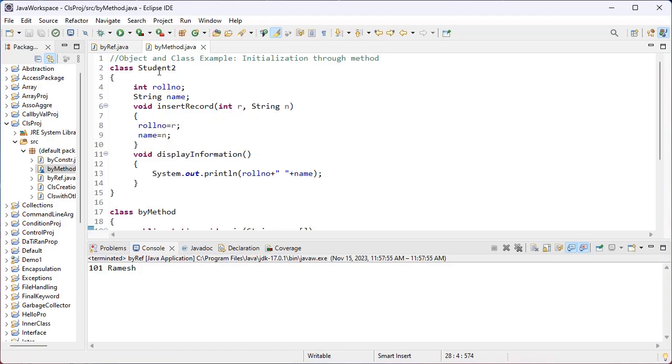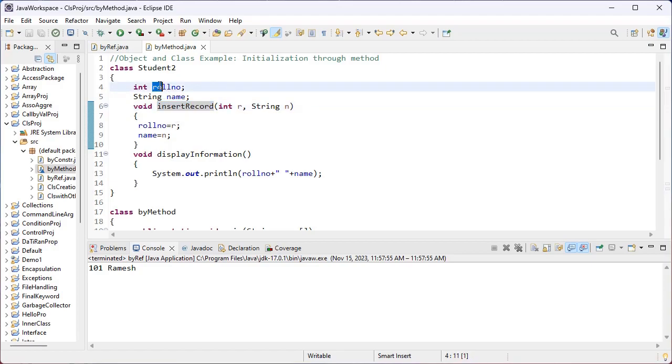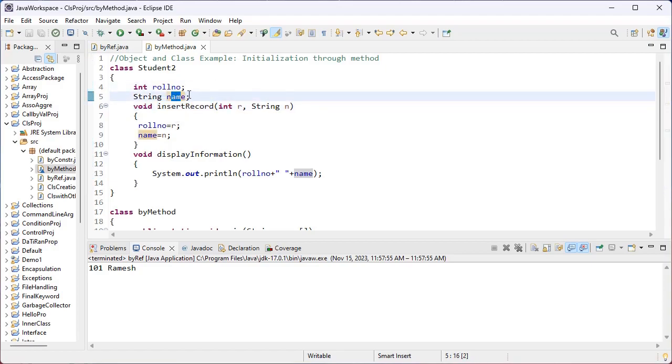So here inside student2, I have created two methods, insertRecord and displayInformation. A method consists of a set of instructions that perform a particular task. So what is the task of this insertRecord? This insertRecord is responsible for initializing the variables which belong to the student2 class.